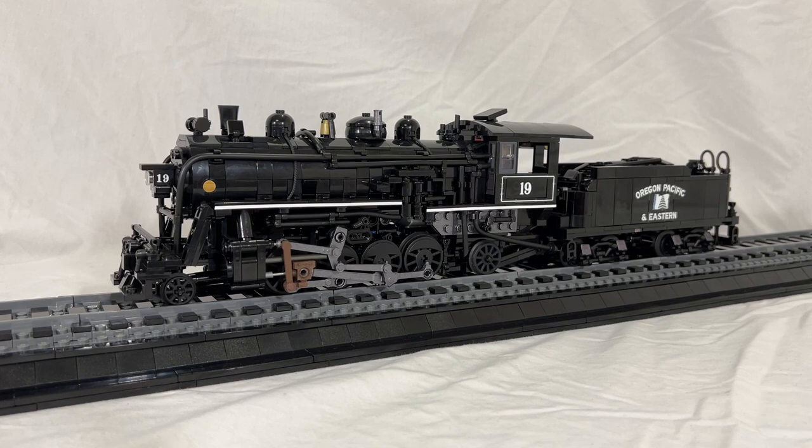The 105 spent 4 years in Mexico until it was purchased and sent to the McLeod River Railroad in 1924. When McLeod received the locomotive, they renumbered it 19, which is the road number that the engine maintains to this day. Upon its arrival at the McLeod, they brought it into their shop and allowed their crews to get a good look at it before putting the engine into service.